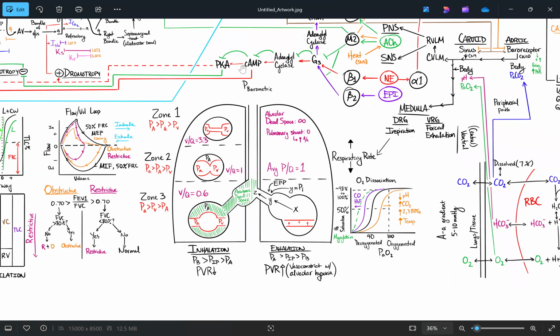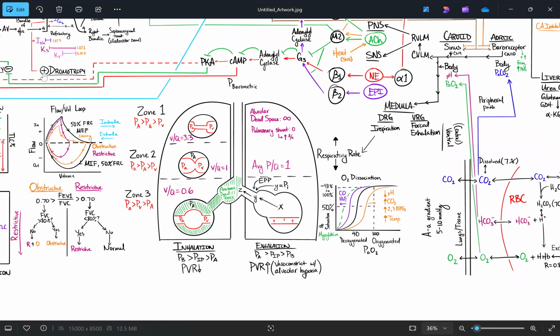And also as a result of that difference in pressure, you'll see I draw in different pressures in zone 1. So the capital PA will be alveolar pressure, lowercase Pa is arterial, PV is venous. In zone 1, since you have the least hydrostatic pressure, your arterial and venous pressures are both going to be lower than your alveolar pressure, or the pressure of the air on the arteries or the alveoli on the arteries. And then as you go down, as you know, arterial pressure is always going to be greater than venous.